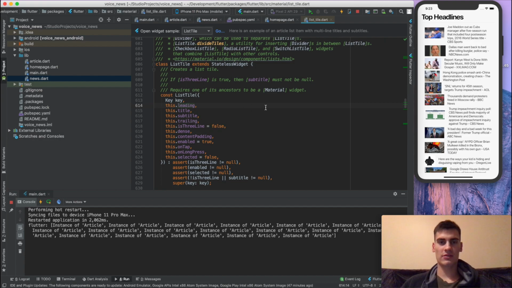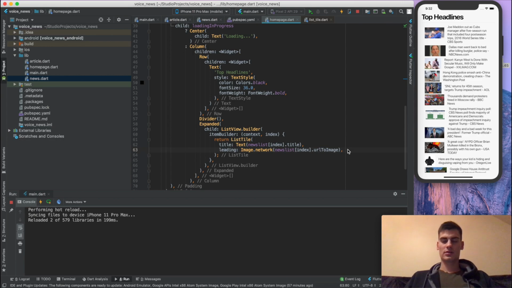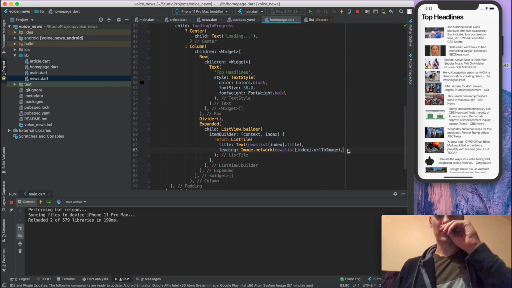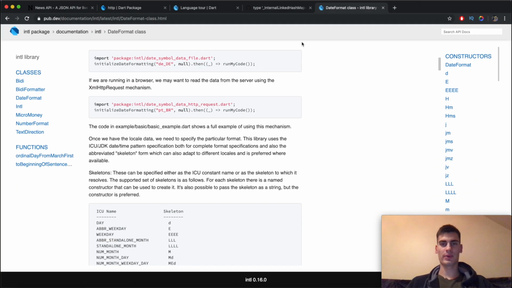So for the trailing, we'll display a circular progress button, which inside of it will be a play button. So we'll leave the play button for later now, but before that we should add as a subtitle the date that the article was posted at, and for that we will need another Flutter package.